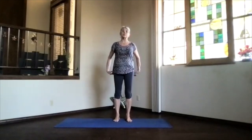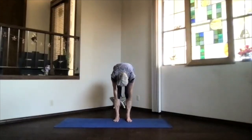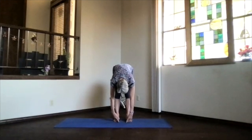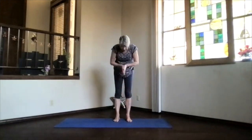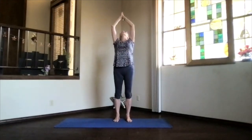And again, just notice more circulation going through you and what's happening through your feet, through your hips, through your whole body. And then let's inhale, arms out and up. Exhale and pivot over. Slide your hands up on your shins. Straighten and stretch that back, that chin in a little bit so the neck keeps stretching too. Exhale back down. Palms together as you inhale. Keep looking at them as you bring them up. A little back down. And again, exhale, pivot over.